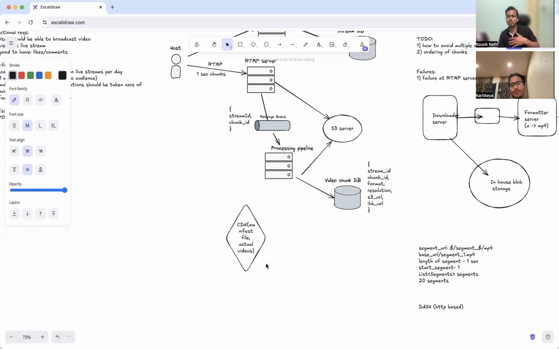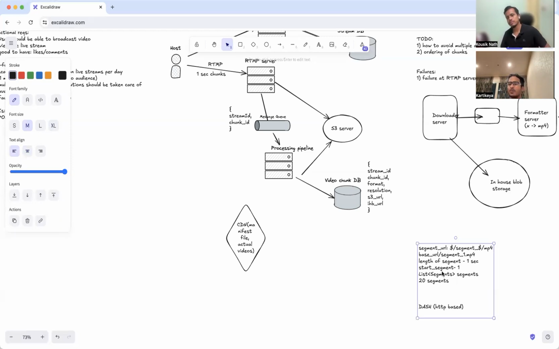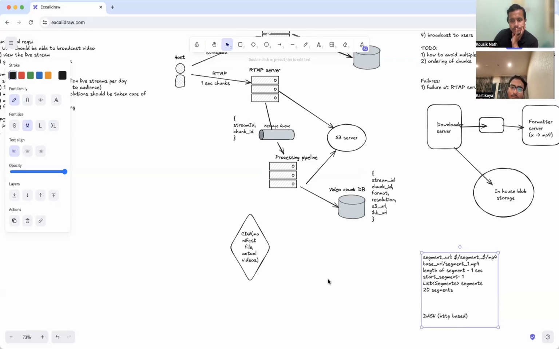So the manifest file communication happens through HTTP for simplicity, or something based on HTTP, and your actual segment downloading, you were saying that it should happen through RTMP? No, no. The actual downloading can happen through HTTP only. So we don't need RTMP. I see, so both should be HTTP, basically. Yeah, both of them are HTTP. And in reality also, it's an HTTP based protocol only. So we don't use RTMP here.